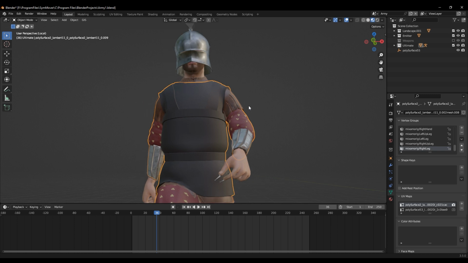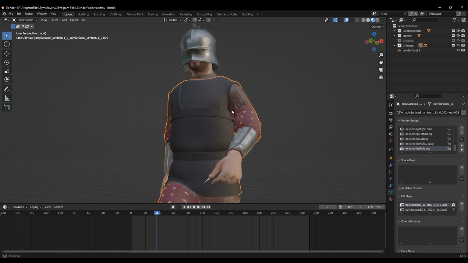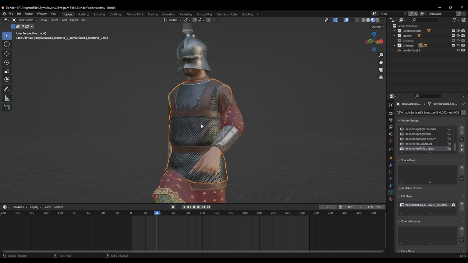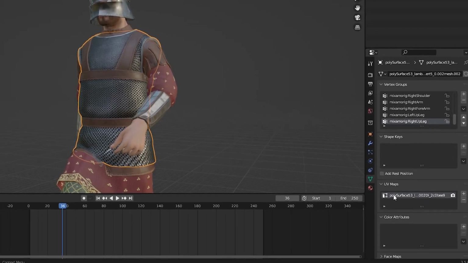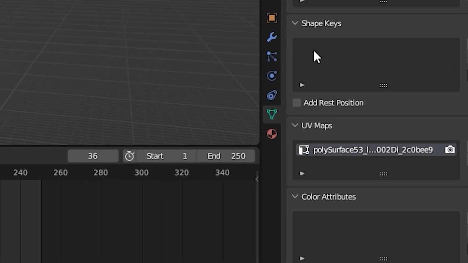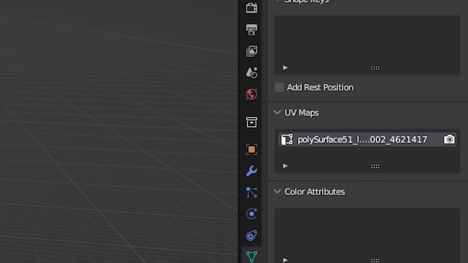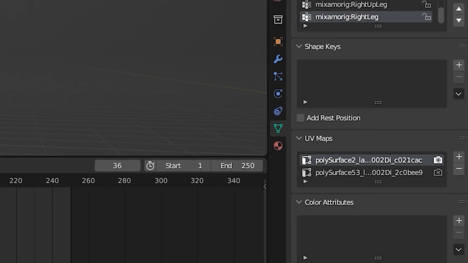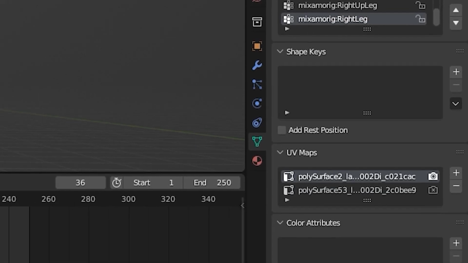If we do that, something weird happens to the materials on one of the objects. They just pretty much disappear, and we don't want that. The reason this is happening is that if we go to the Object Data Properties tab on the right and open up the UV map section, we can see that it's named Polysurface 53, etc. But this is different when we click on a different object. That means that we have different UV maps. When you combine them, Blender just has to pick a map and gets rid of the other.